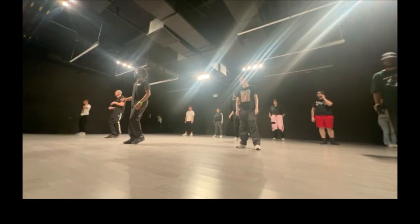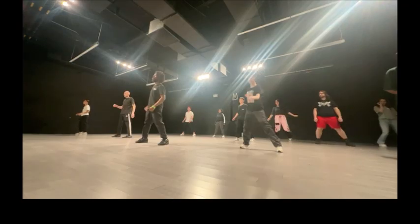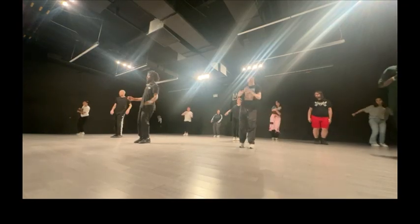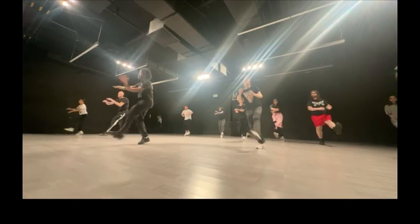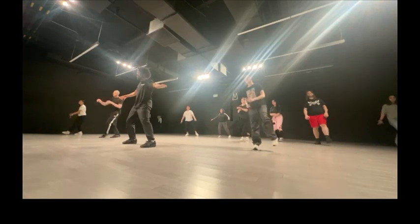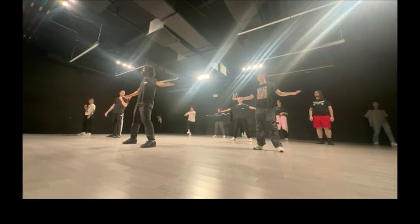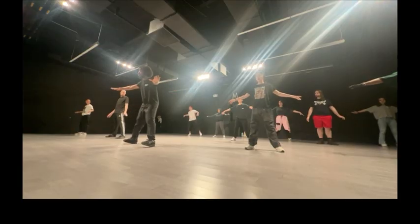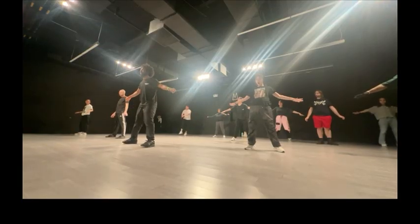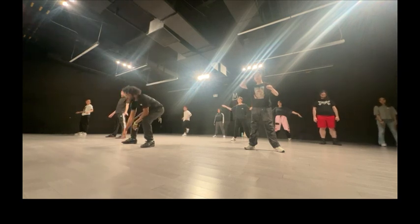And 5, 6, 7, go. 1, 2, 3, 4. 1, 2, 3, 4. 1, 2, 3, 4. Alright? So I'm ending just like this. From here, we're then going to transition into a go down. And a go down is pretty much how we get from standing up to coming down to the floor.